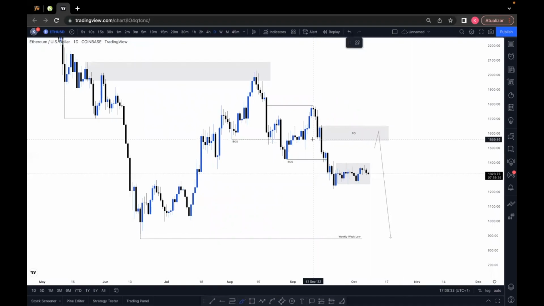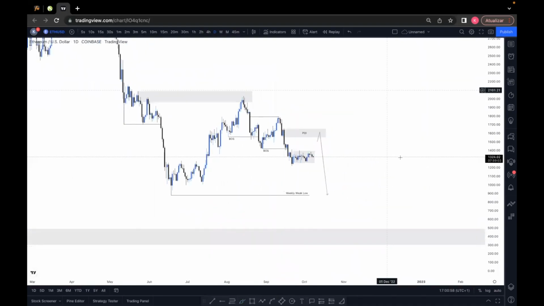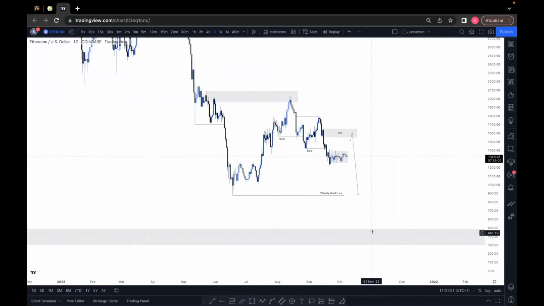Number one is that we have huge momentum on the break. We have imbalances, and we have a clean OB to trade from. So that's what I'm looking for on Ethereum, is to see price come into this POI, and then we have a continuation to take out this week low, right? All the way down to our monthly bullish POI, and then we can see a continuation to the upside. So if price actually gets to $500 on Ethereum, this monthly POI, I'll be waiting for a clean daily change of character, and then we can see if price will actually push to the upside from there, right?